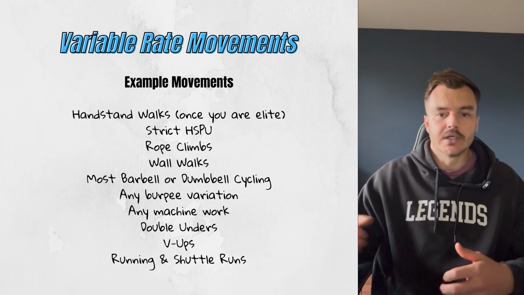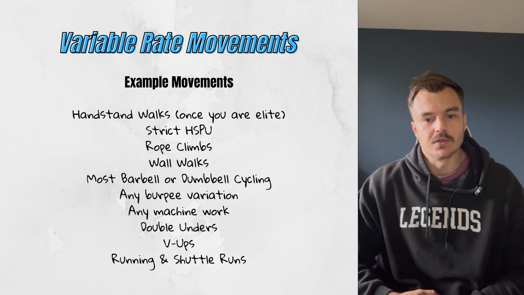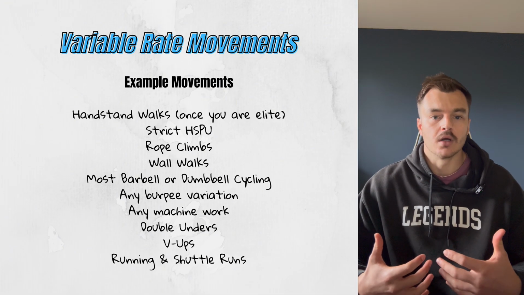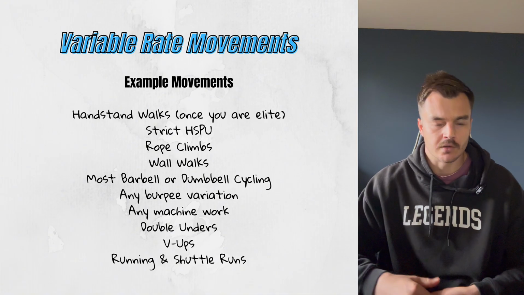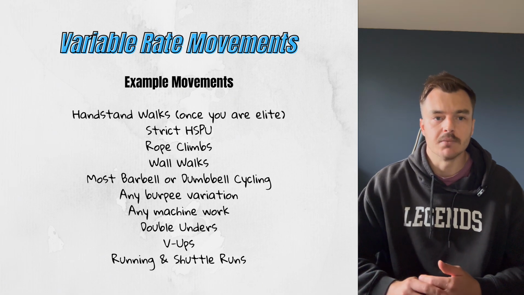It's a movement where it's very obvious that being weak slows the movement down. Right. And so if you've seen somebody before who's not very strong in their vertical pressing relative to their body weight, when they do strict handstand push-ups, a rep might take 1 to 2 seconds for them to complete.